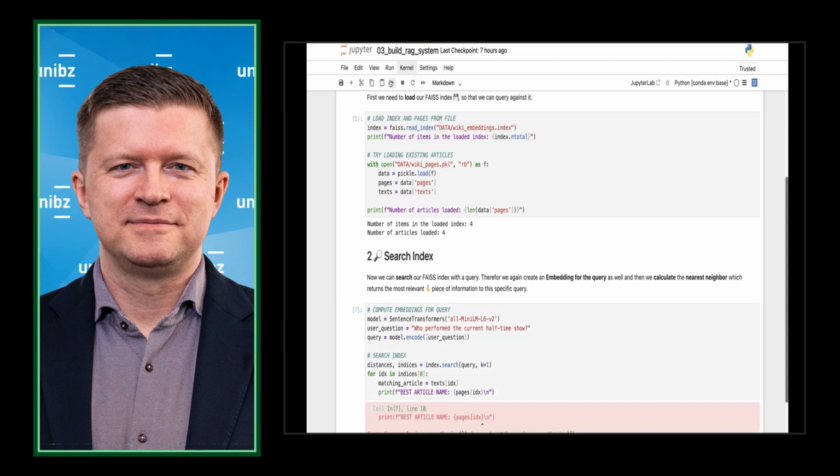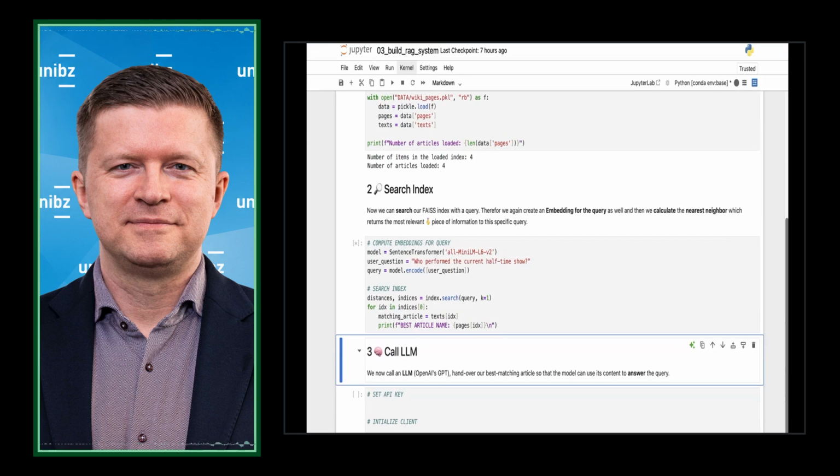Quickly check it. After that, we should be all set, if this works, to now call our large language model. We have to write a good system message and then also a prompt which uses this article as a context.